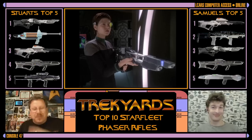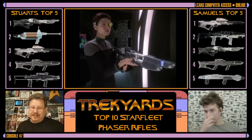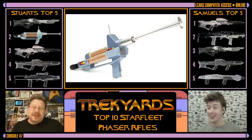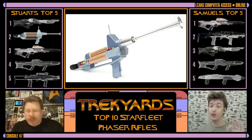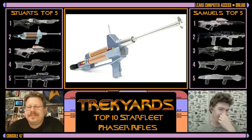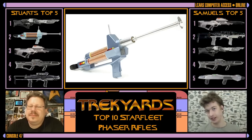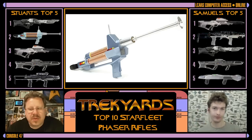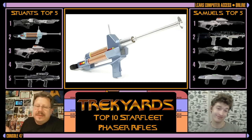Anyway, so I've gotta know what your honorable mention was. My honorable mention was the TOS rifle. It is the oddball. It's a crazy design, cool but odd. I would argue not very Trek, but it still works-ish. Not enough to be in my top 5, but absolutely an honorable mention, because it is sort of legendary in its own unique way. It was in Where No Man Has Gone Before, like the very first episode, basically, before the aesthetic had really been established. And we never saw one after that.